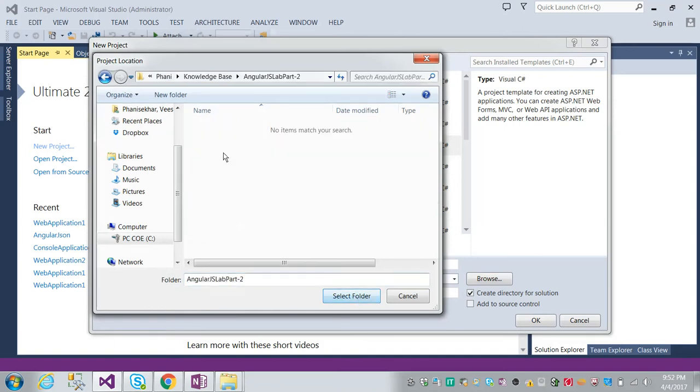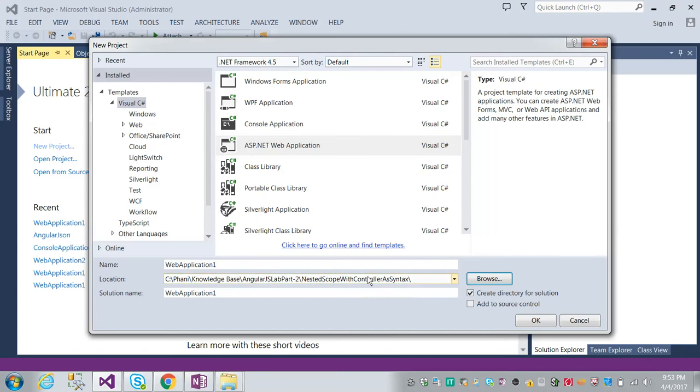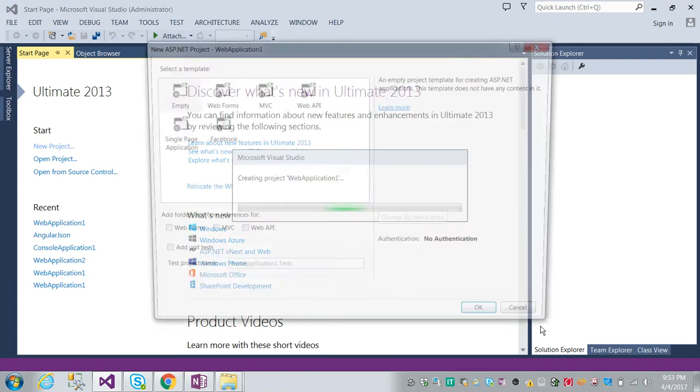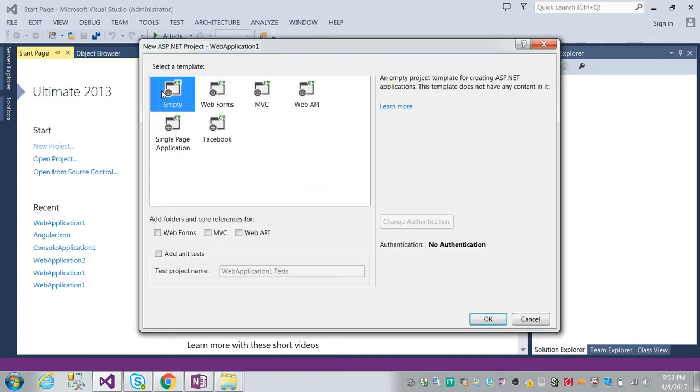You can create a new folder named nested scope with controller as syntax. So I can create an empty page, click OK.